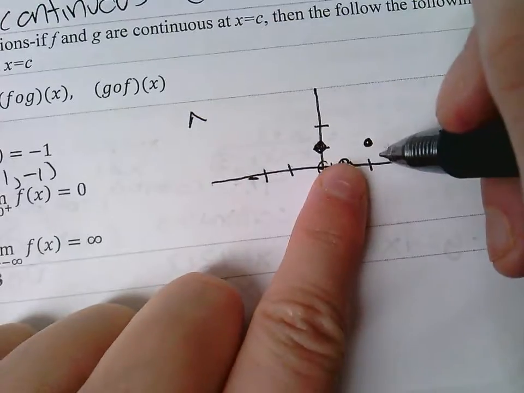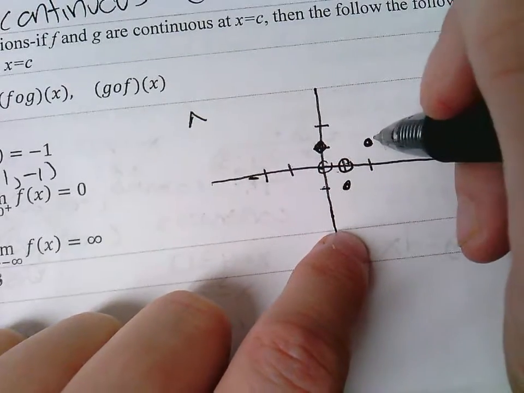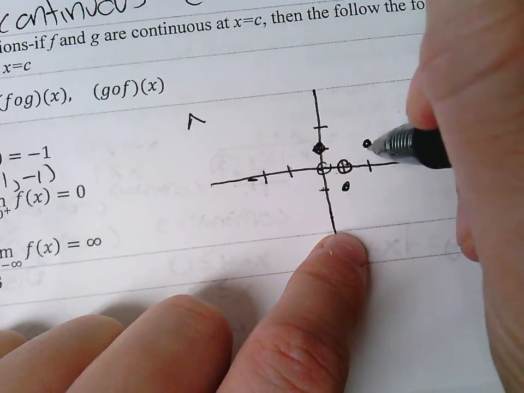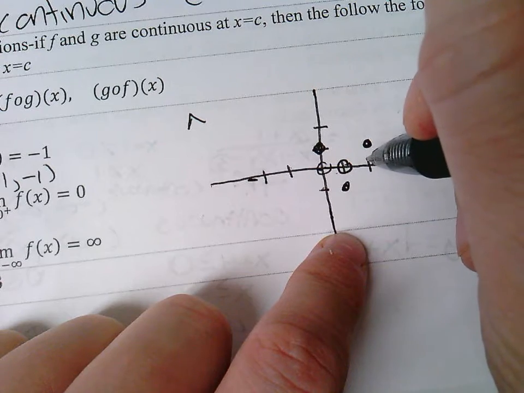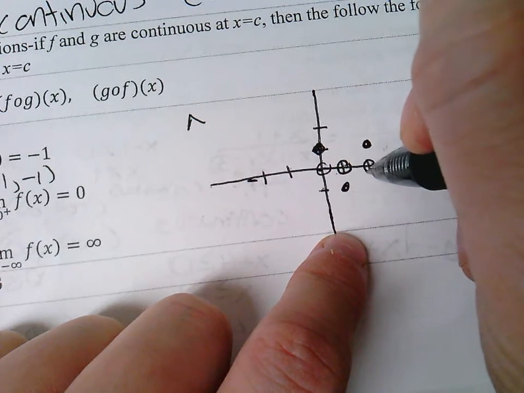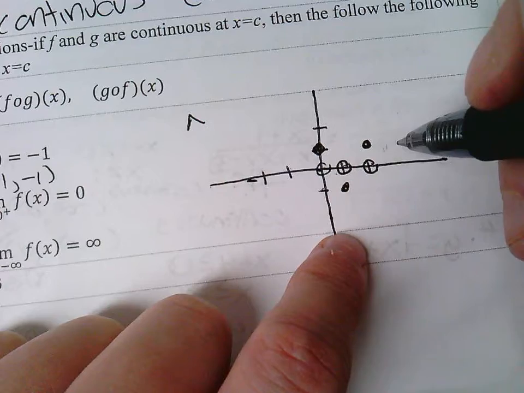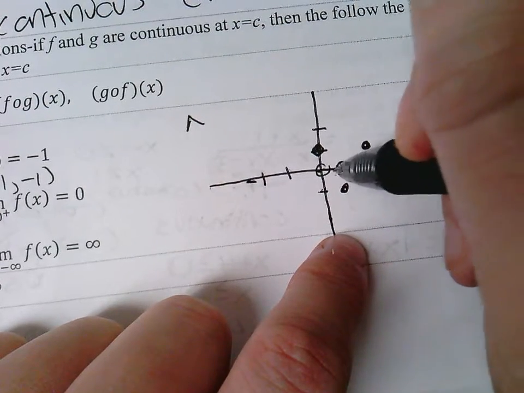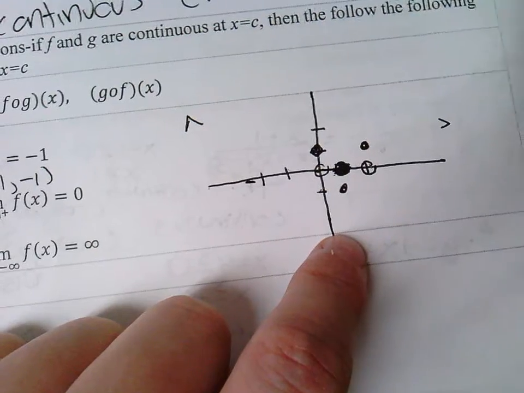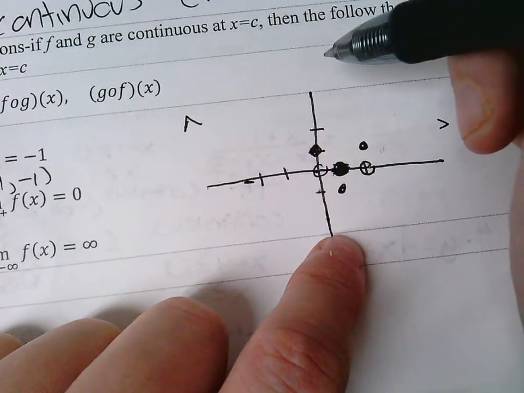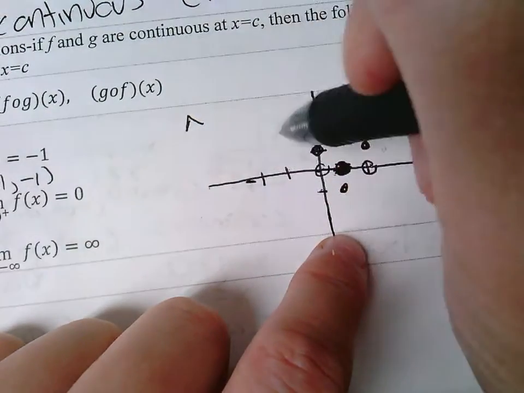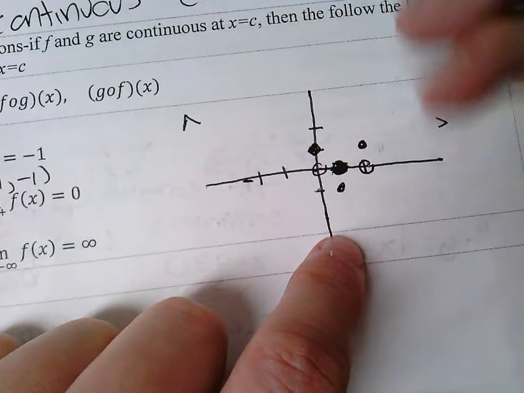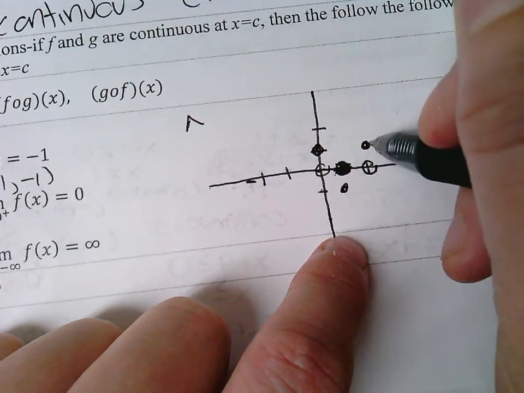Sorry, that should not be there. Okay, so the limit as x approaches 2 from the left-hand side is going to 0. And the limit as x approaches 0 from the right is going to 0. So just block that out. So when we draw this, and then the limit as x approaches infinity is going to 2. So we're going to have something like this.